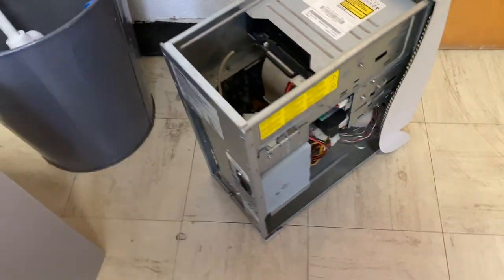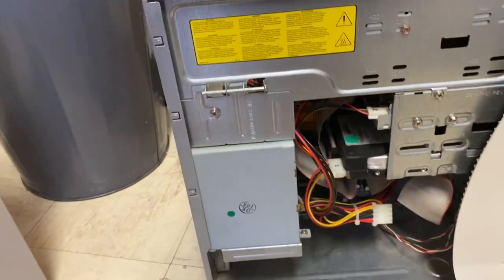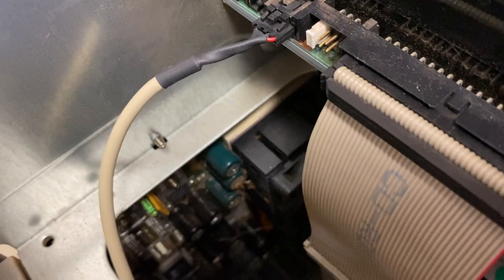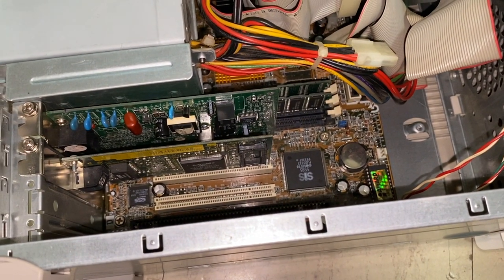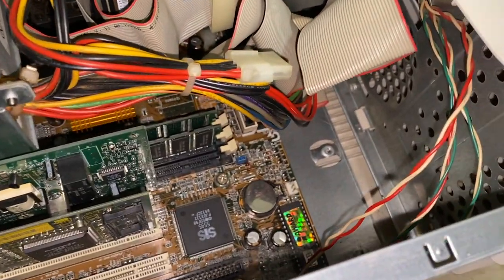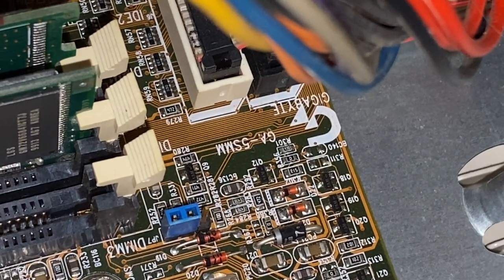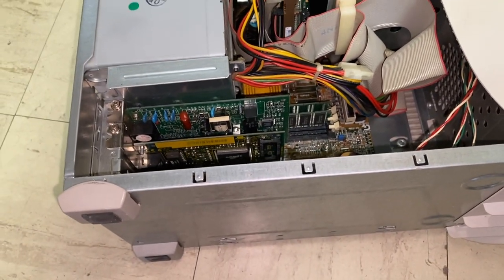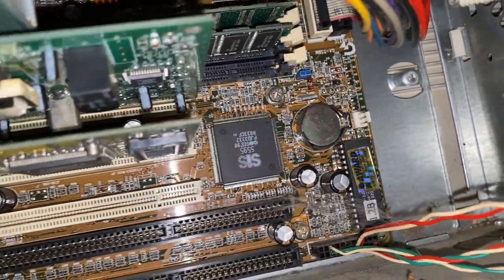You're not immediately able to access everything — you have to move the power supply out of the way, but we'll set this down here once we get a look at the top. You can peek inside and see the CPU heatsink. Let's lay it on its side for better lighting. Some interesting aspects of this motherboard: it's actually a Gigabyte motherboard. You can see the Gigabyte logo down there. This uses a Gigabyte GA-5SMM board in this particular system. I believe this is the standard GA-5SMM board with a Compaq BIOS, and speaking of the BIOS, it's an Award BIOS version 1.2B.